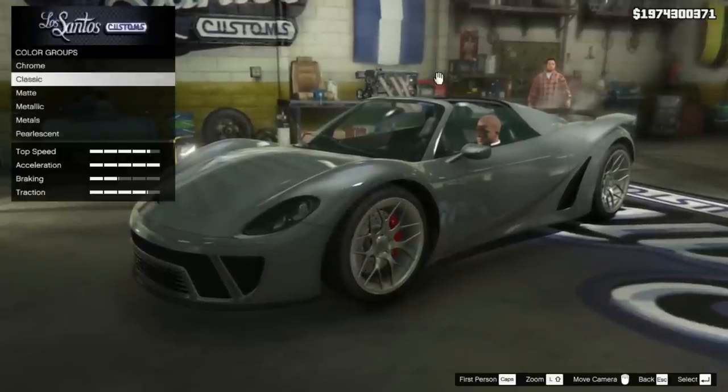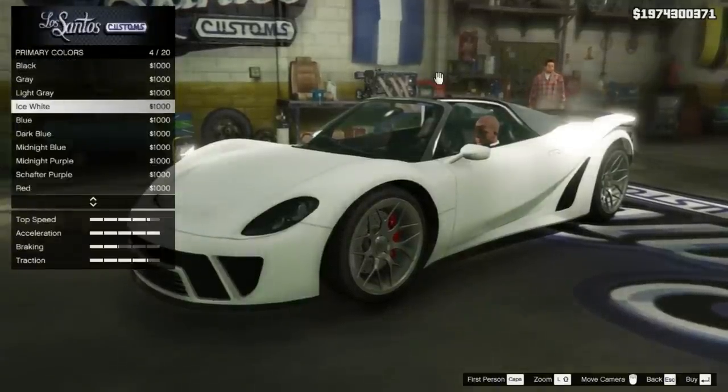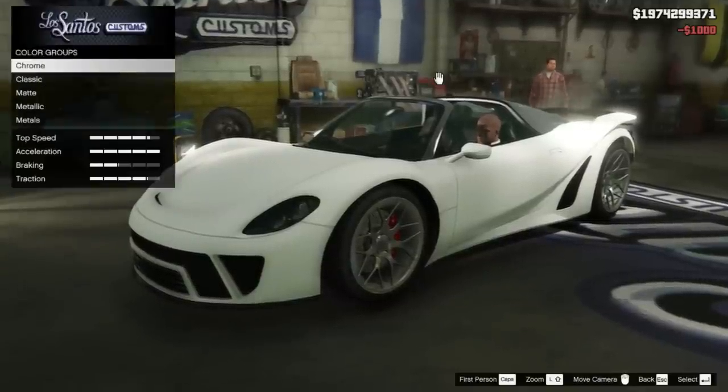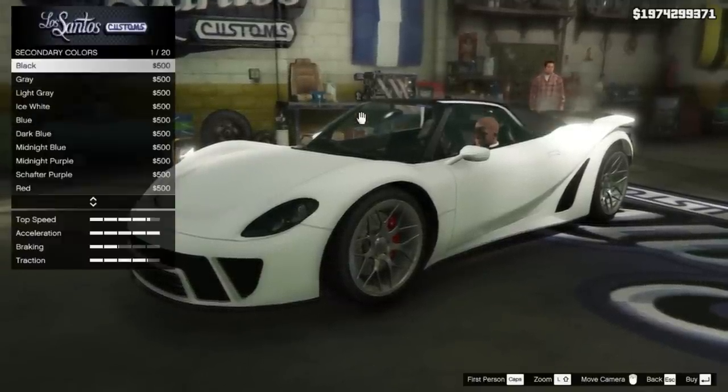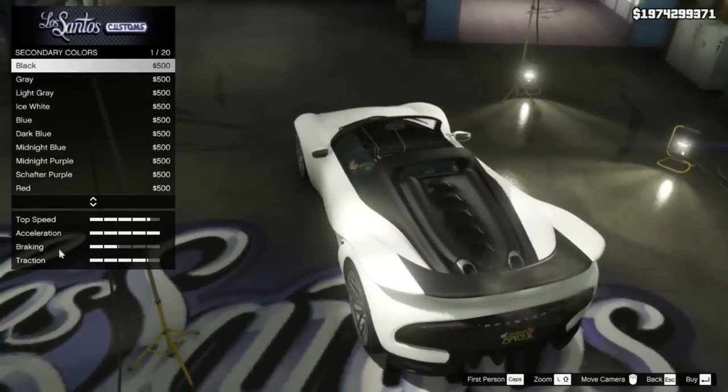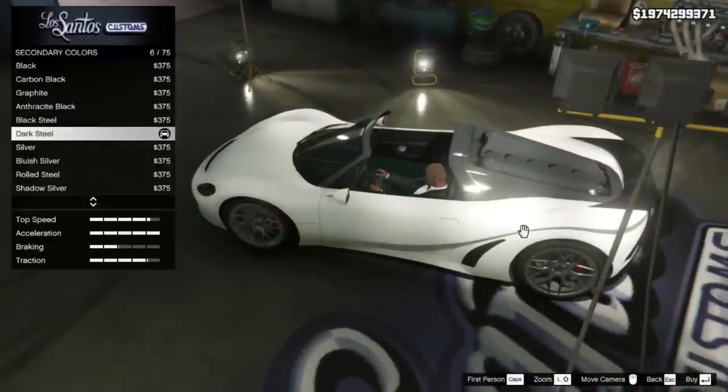I'm not really feeling it that much, but I'm going to go with a nice white matte. And we're going to change then the secondary color. I'm going to try matte black. Let's take a look at that. I'm not 100% sure that looks all that good, though, to be honest. Maybe go for a metallic black.